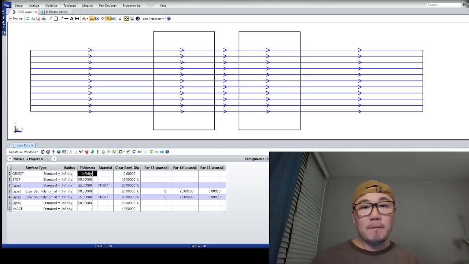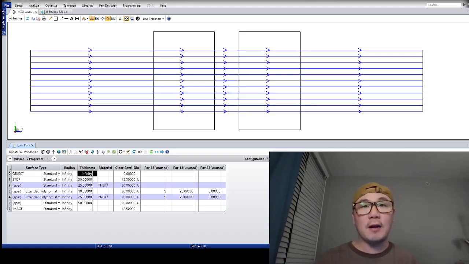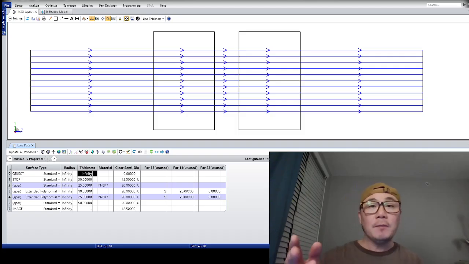So why is it that you see many wiggly surfaces? Well, in many cases, wiggly surfaces are there because you have a very compact system and you want to correct so many aberrations. And in most cases, it's correcting a lot of stuff. But what can also happen is that if you have too wiggly of one surface, while it's correcting aberrations, it can also create problems for other surfaces as well. And those other surfaces have to be wiggly to correct the problems from the first wiggly surface.